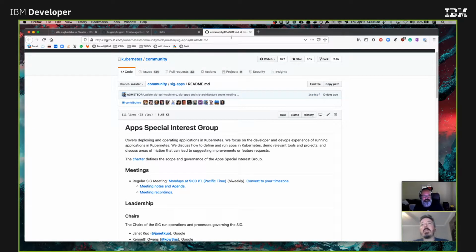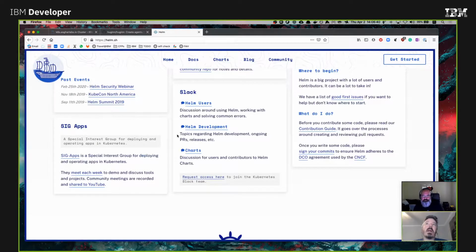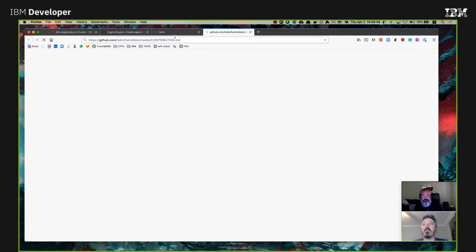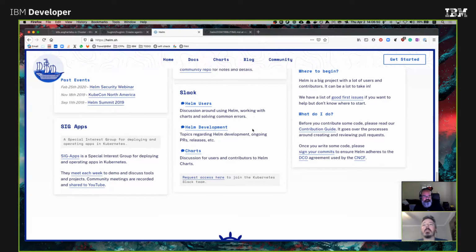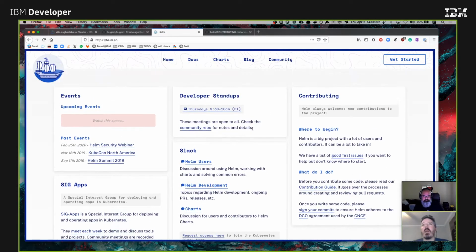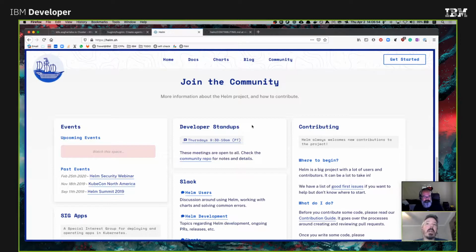And that's probably the best place to get real time help for anything. And then, of course, Helm and the Helm Charts are both GitHub repos, and both have issues and pull requests if you want to interact with the community there. Once you're pretty proficient, it then may make sense to start joining SIG Apps.